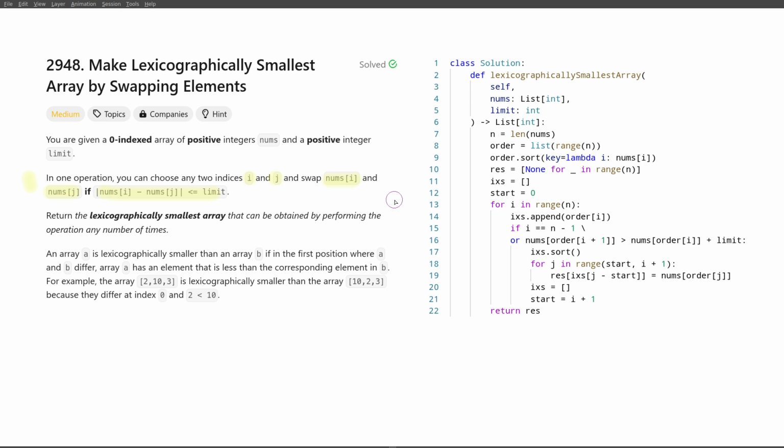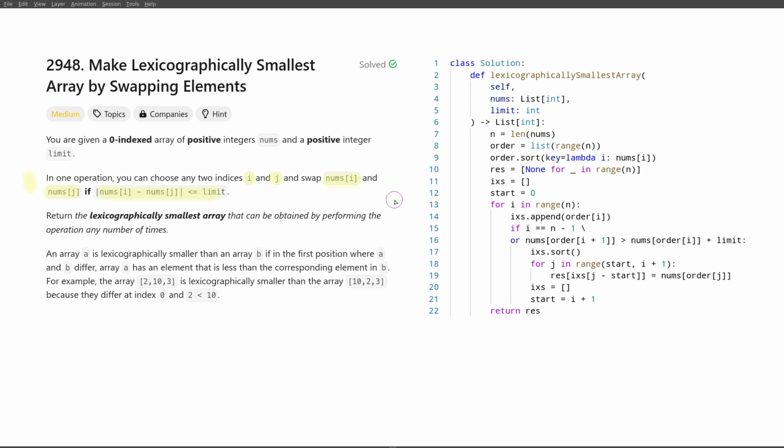And at the end swap with nums of j, then not only can we swap nums of i and nums of j, this is a very standard pattern, we just propagate nums of i to the side of j, and then propagate the j backwards to the side of i. But that actually also means that we can swap any elements on that chain freely. So this is the central idea. This is a very simple idea. There is no magic here. But if you don't understand it, then try to meditate on it.